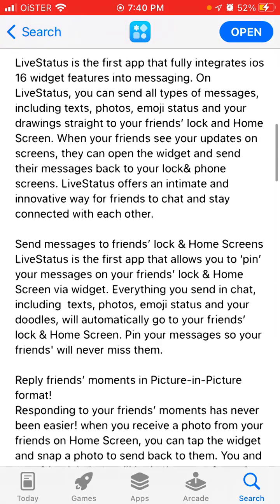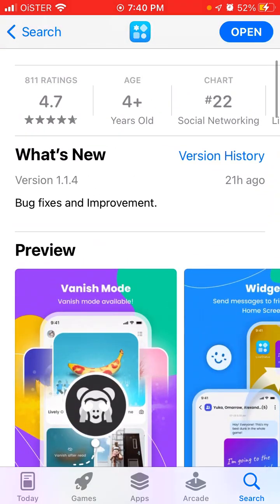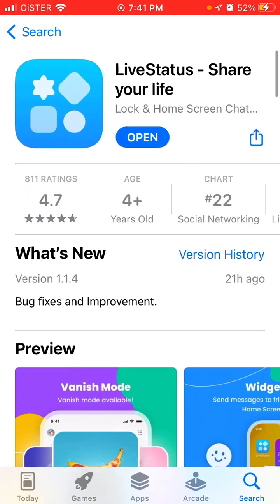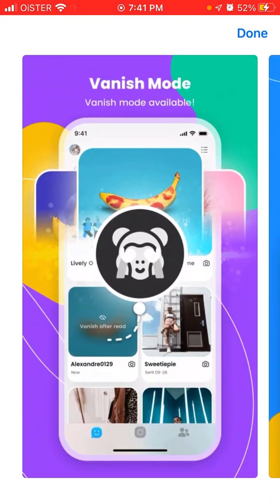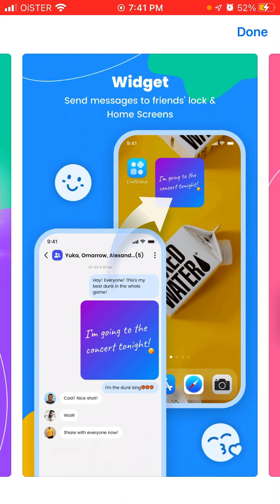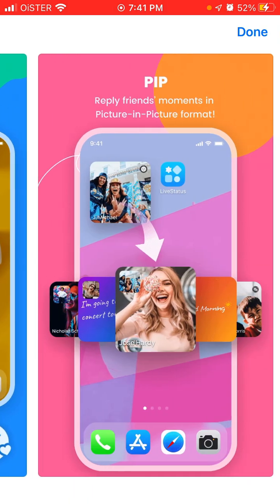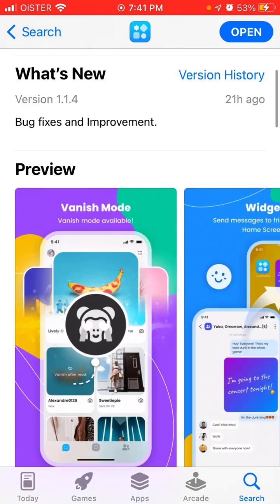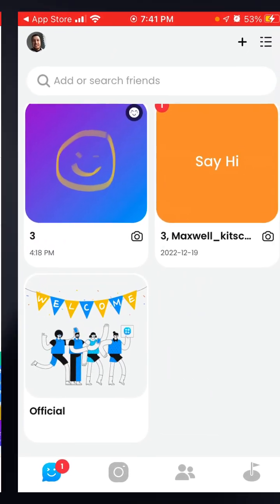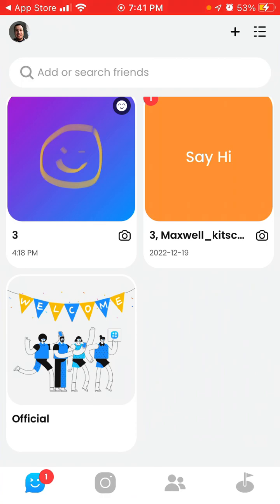So there you have it. In case you've heard about the Locket widget or Noted widget, this app basically combines all of them. In Locket, you can send photos. In Noted, you can send notes. Here you can send photos, pictures, images, notes, text, everything in one app, using all these new smart home screen widgets, lock screen widgets, and all of that.